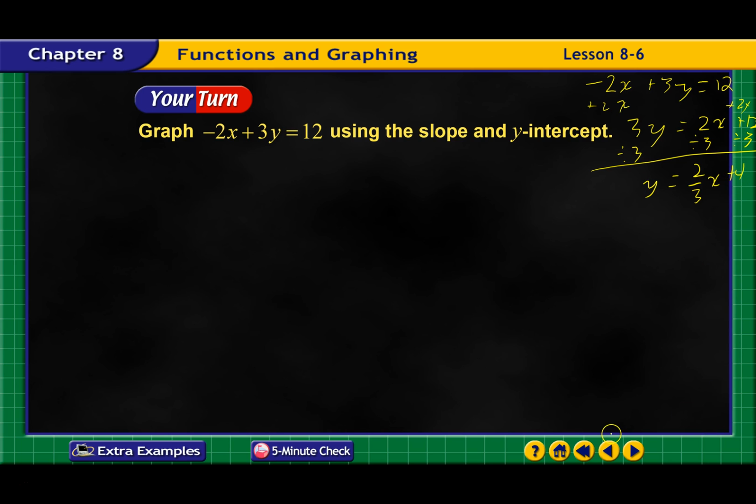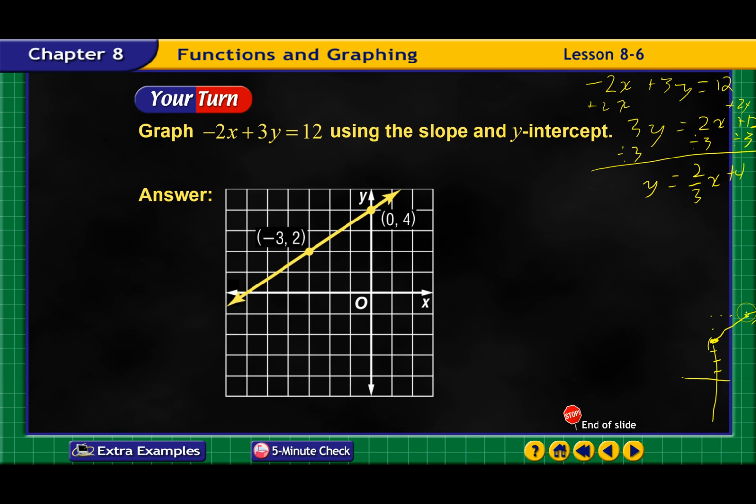So when I graph this, they're going to put a graph on here in a second, I'm sure. So I would need to go to plus 4, 1, 2, 3, 4, draw my line. Change in y is 2, so it's positive, so I'd go up 2, and then to the right 3, 1, 2, 3. It's going to end up like that, approximately. Yep. Oh, they went this way. That's fine, too.